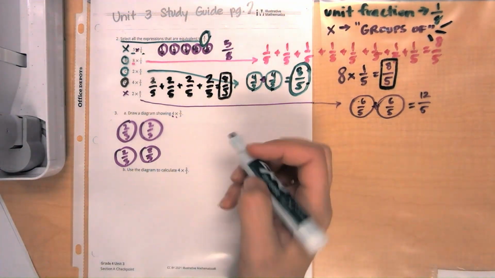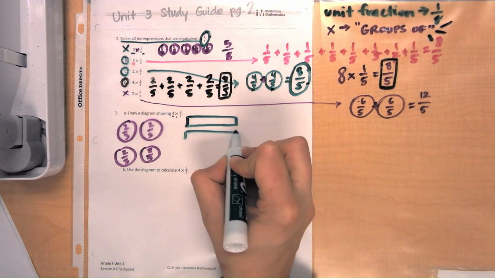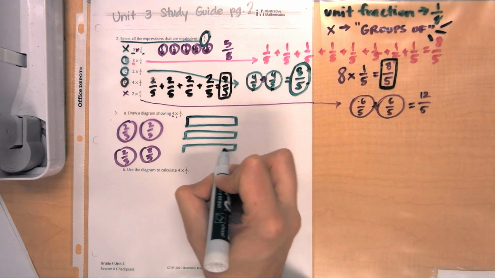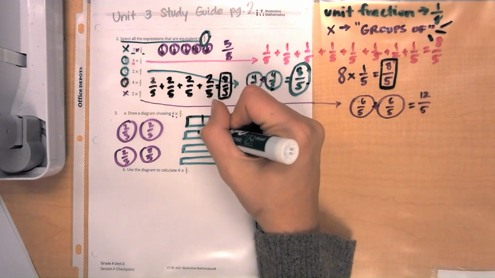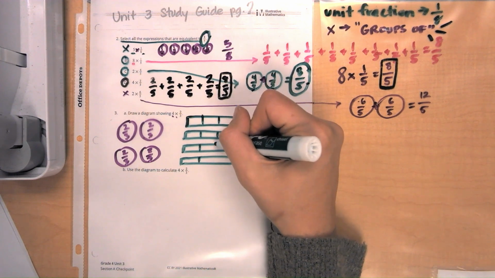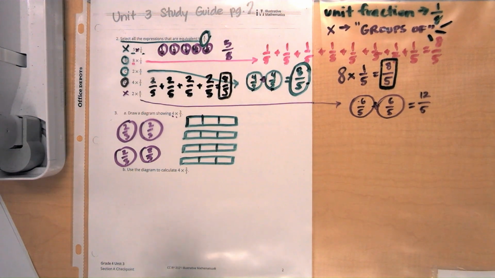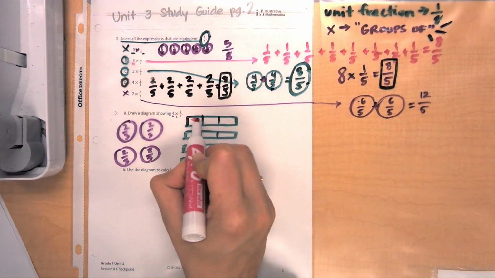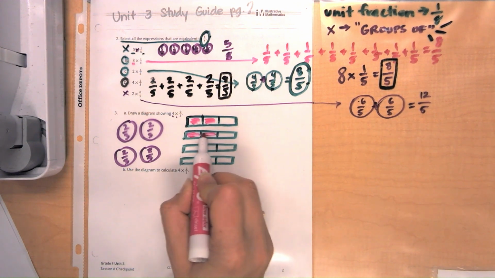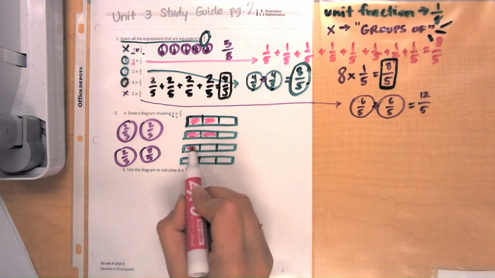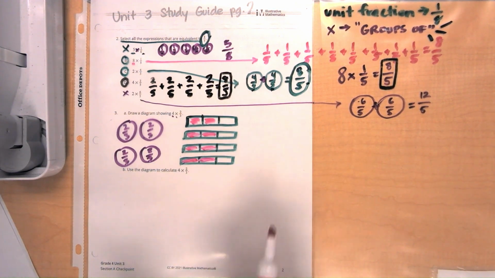My students are so good about drawing diagrams with tape diagrams like this. We would have 4 wholes, 1, 2, 3, 4. Cut all of them into 3 equal pieces. And then we would just color these in. So 1, 2, there's one group of 2/3. 1, 2, there's two groups of 2/3. 1, 2, there's three groups of 2/3. 1, 2, there's four groups of 2/3.